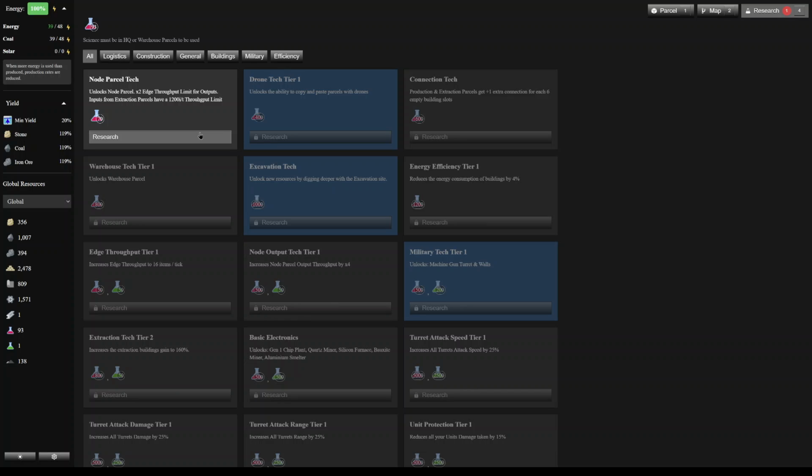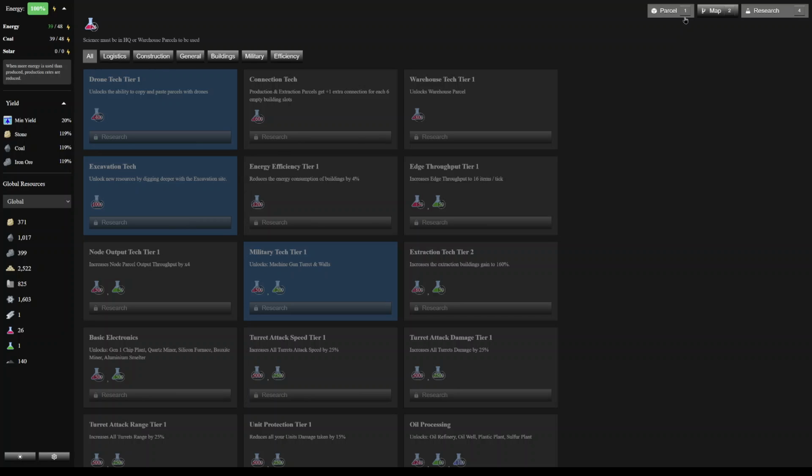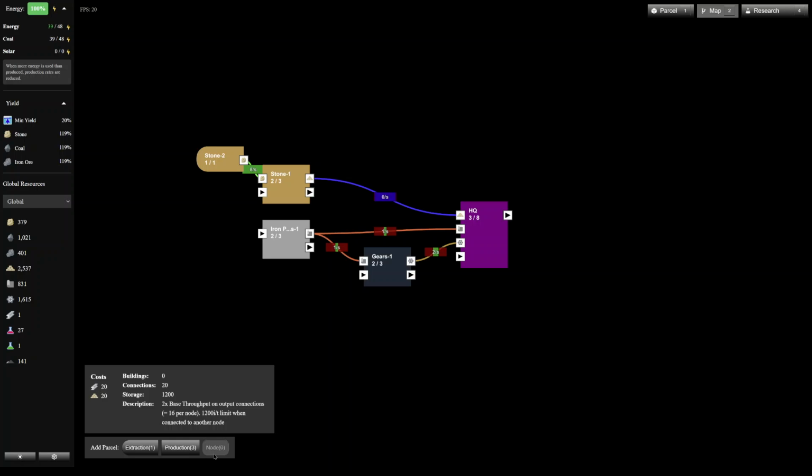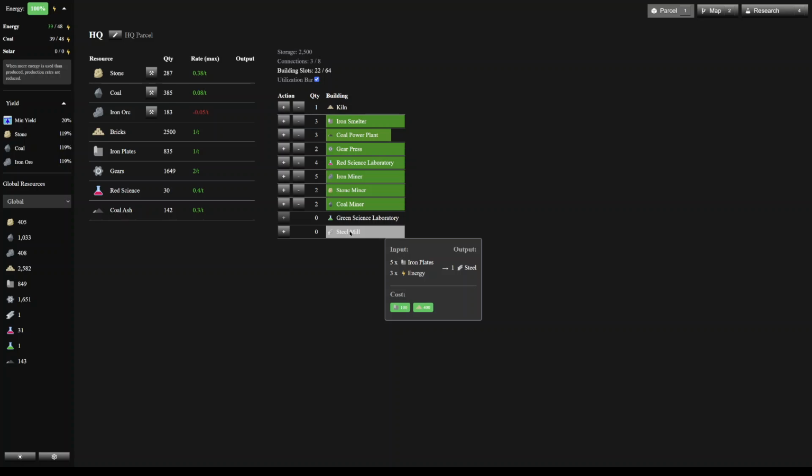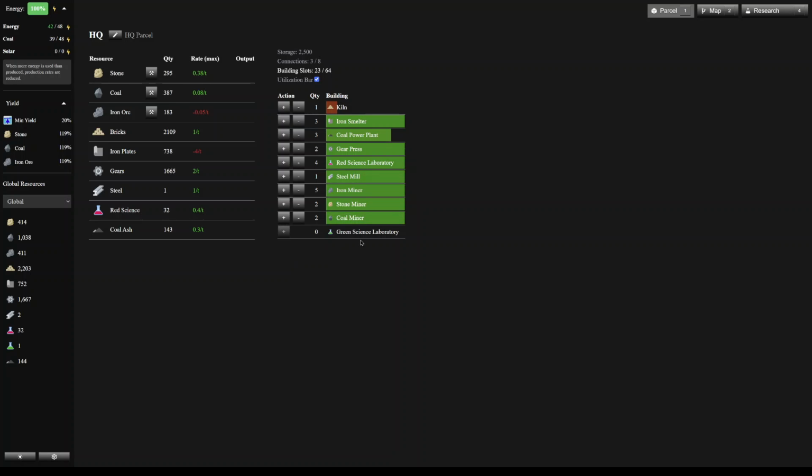And then, so this one is ×2 edge throughput limit for outputs. So what I believe that means is, oh, I don't have what it takes to build it. Oh, right, okay. So let's go back to this thing. Because now, we also need steel mills. Are we fine on items? Yes, we are. So we can go ahead and put in a steel mill.